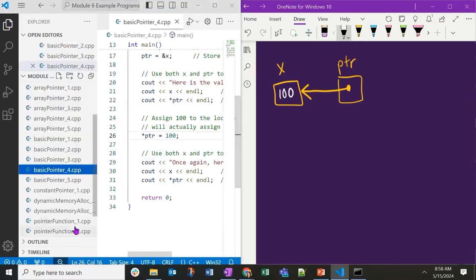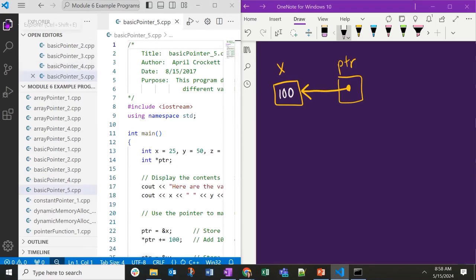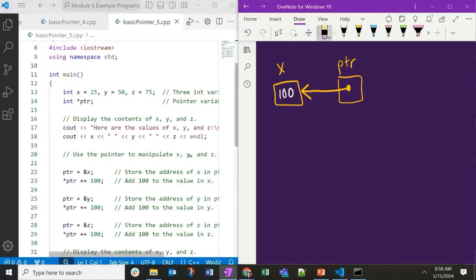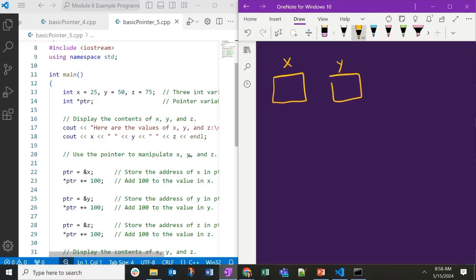Okay, let's look at one more example where I have a pointer and I have several different integer variables. And this is a good example to show you that you can change what memory address a pointer is holding throughout your program. So I create x, y, and z on line 13 and initialize x to 25, y to 50, z to 75.